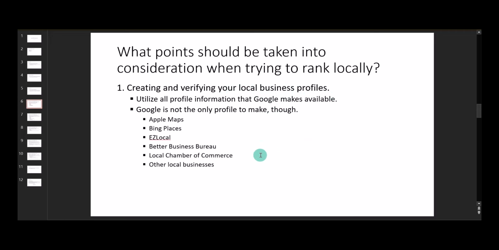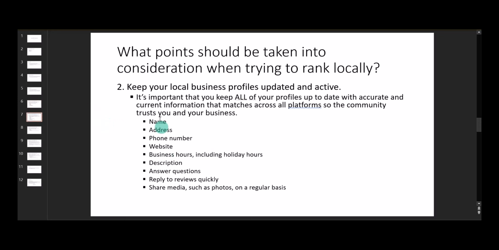Obviously, if you're in New York, you don't want to fill out anything at the California Chamber of Commerce in Santa Barbara or anything like that. You want to do it locally only. That's just showing Google and these other search engines that you are local and you're targeting these local areas. You're not targeting international or the entire US.